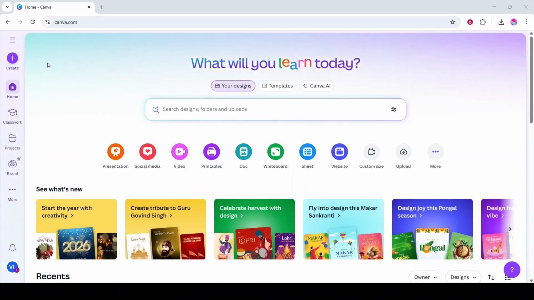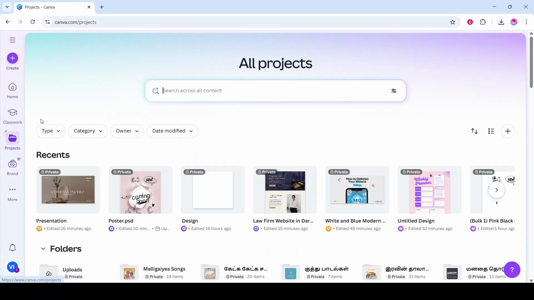Start by opening Canva on your computer or mobile device and heading to your projects. This is where all your designs live. If you organize your work into folders, go to the folder where you keep your presentation so you can find what you need quickly. From the Canva homepage, navigate to the presentation section to see all slides you've created.